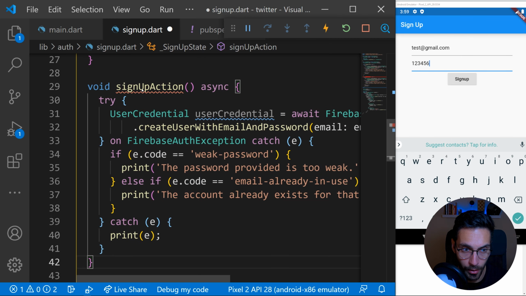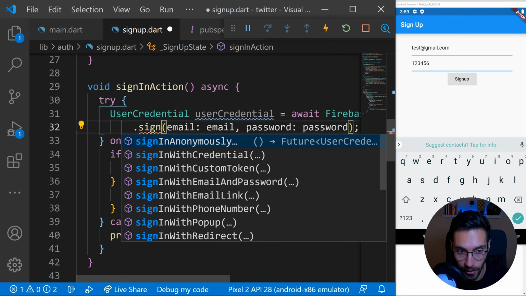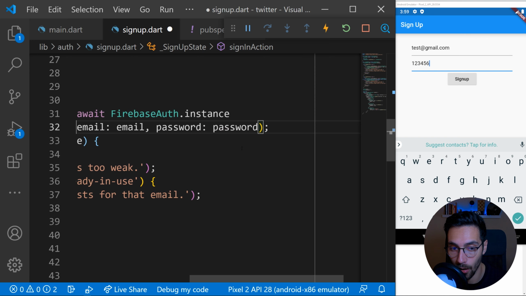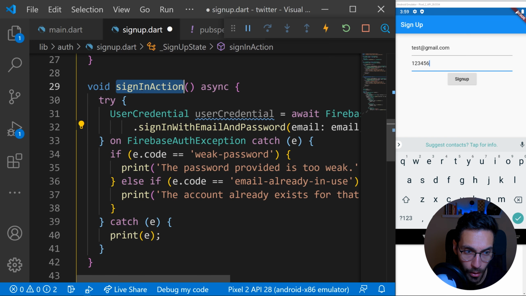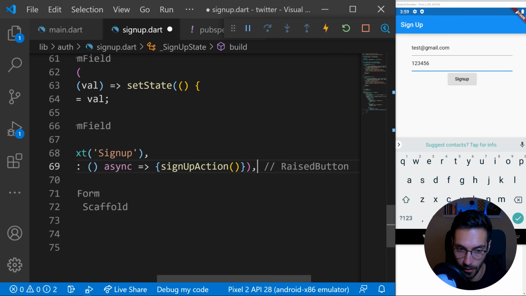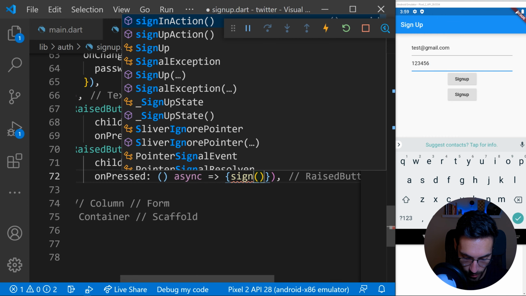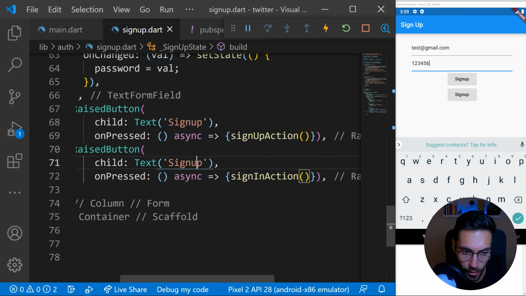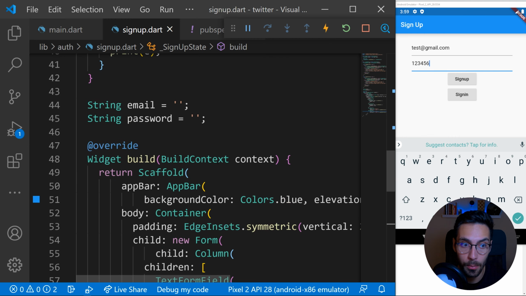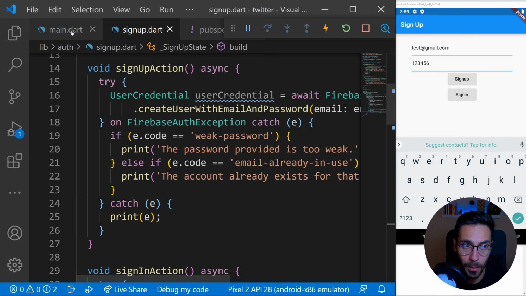Now, if we want to do a sign in, it is pretty much the same. So let's try and do a sign in action really quickly. The sign in, instead of createUserWithEmailAndPassword, it is signInWithEmailAndPassword, and this will handle all of it for us. Now the sign in action must be called in another button, which we'll create just by doubling up the button that we already have in here, and say sign in action. Sign in the text. Okay, so now we are able to sign in and sign up with no issues whatsoever, and it should be working fine at this moment.